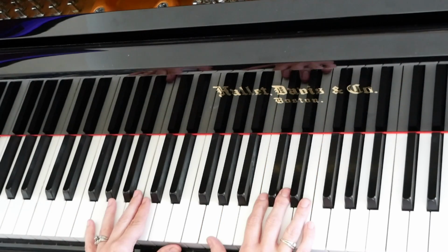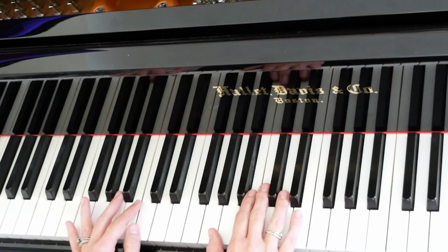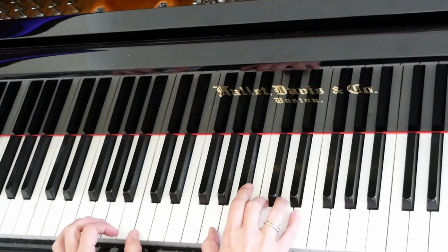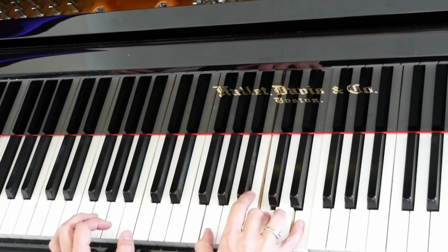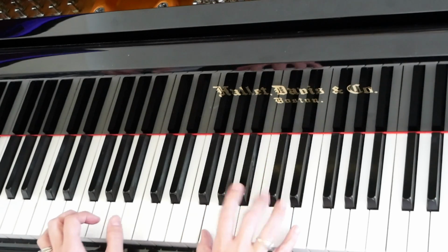The first pattern that I'm going to teach you about how to sound musical when you're playing these chords, I'm just going to call the basic alternating eighth note pattern. Your right hand's just going to go like this. So you take the top two notes and the bottom note and you alternate back and forth between them.